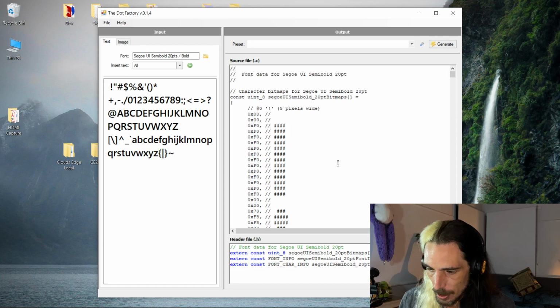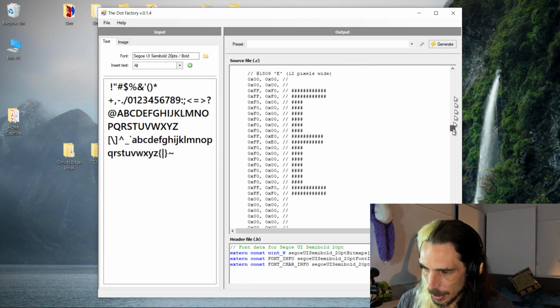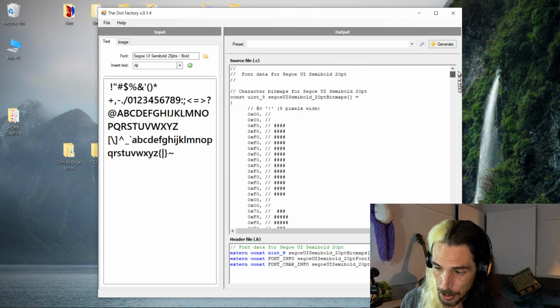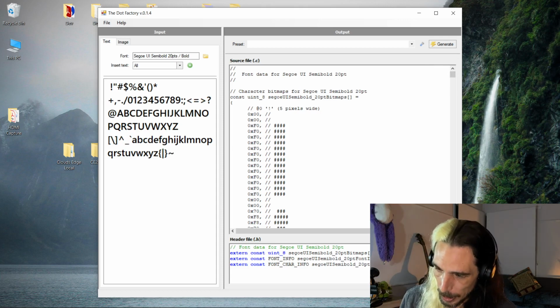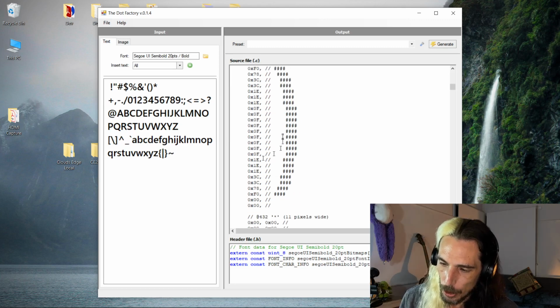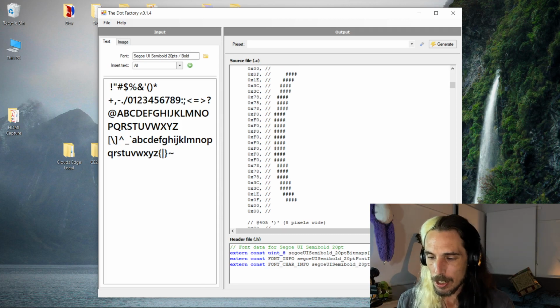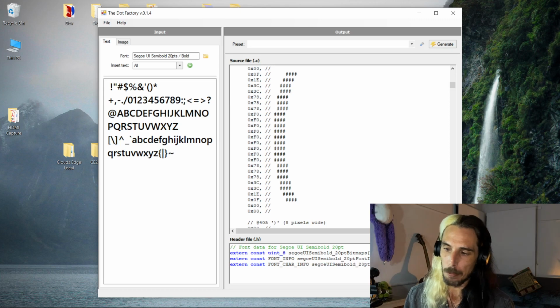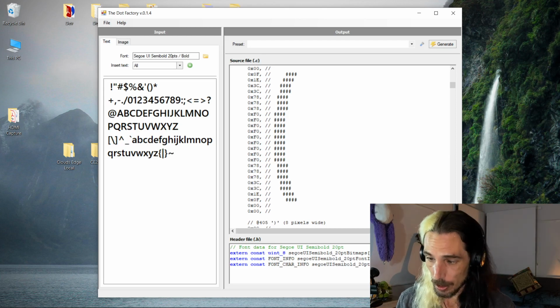And we'll see that it does actually give us a bunch of data there that's already in C format that we can actually use. So we will change this stuff around a little bit, but basically the way this works is it basically sets the font up so that each pixel of each character takes up 1 bit of space. So you fit 8 pixels into a byte. So it's actually really quite space efficient.